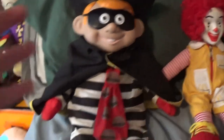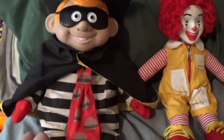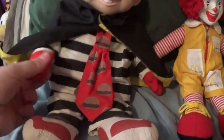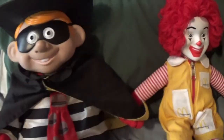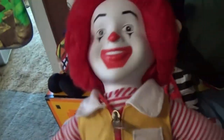Because that's something that's sad to me, that a toy like this is, sadly, in bad condition. My father got this for me on eBay. And I know some toys can't be kept in good condition, but I wish we could at least keep some of the things from our childhood in good condition. Thank God I bought Ronald, because these are hard to find.